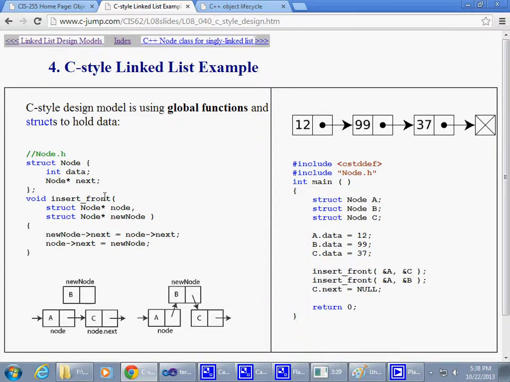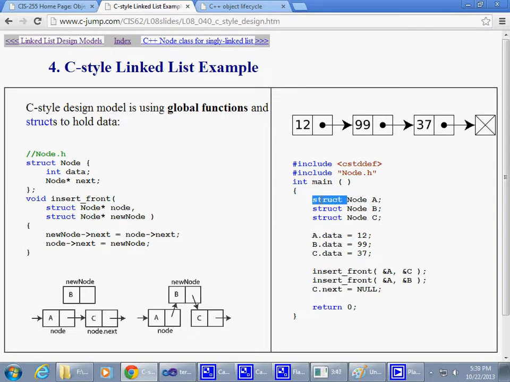So that's why we use C style function parameters here, using pointers to those two things. Let's take a look at the main function as well. In the main function, again using the C style declaration of nodes A, B, and C, what I do here, I just say struct node.